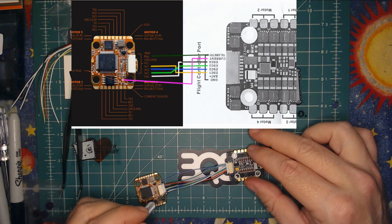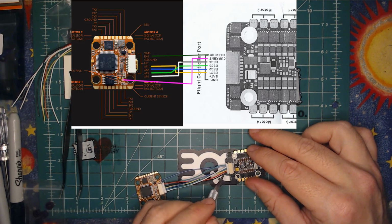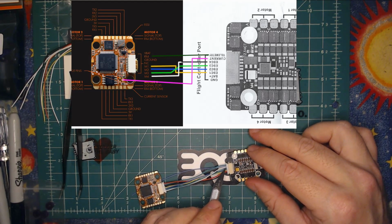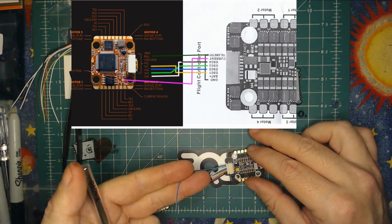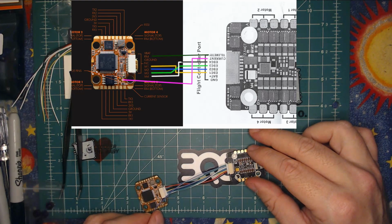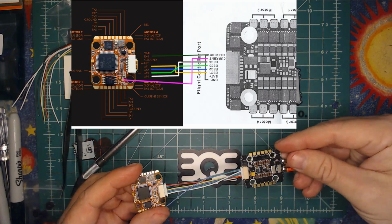Bluish turquoise motor 2 is in line. Green motor 3 is next in line. And the white motor 4 is last, with this wire actually that I added for current that I will solder onto the pad later on. Okay, that should be your pin out.